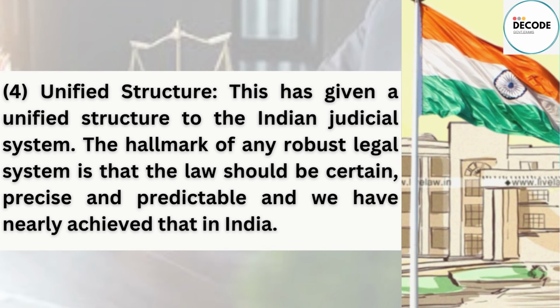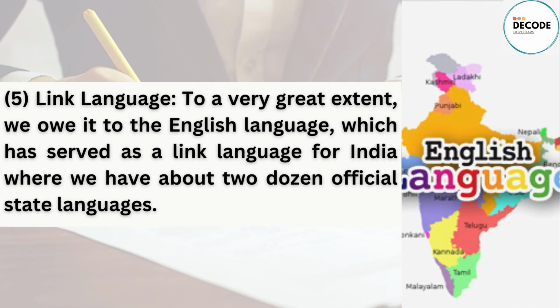The hallmark of any robust legal system is that the law should be certain, precise and predictable, and we have nearly achieved that in India. Linked language. To a very great extent, we owe it to the English language, which has served as a linked language for India, where we have about 24 official state languages.